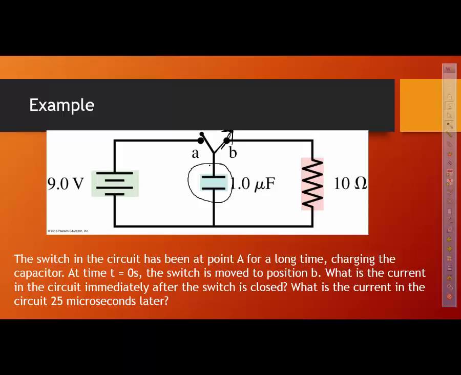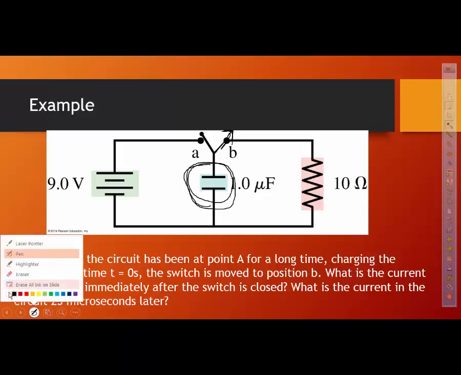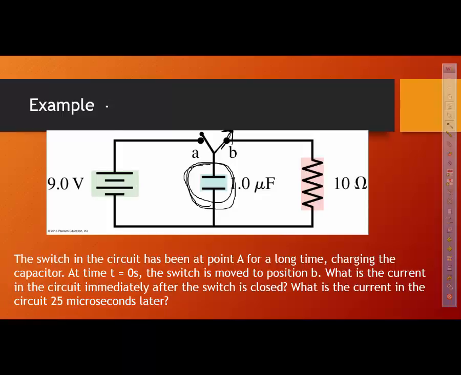All right. It's important to remember that when your capacitor is fully charged up, it acts like a little mini battery. Your capacitor is charged up, and it's been connected to this source of potential over here. So when I flip the switch from A to B, the potential across my capacitor plates is 9 volts because it's been fully charged up. That is going to flow through this second branch here that has a resistance of 10 ohms, which would make my current immediately after I flipped my switch 0.9 amps.